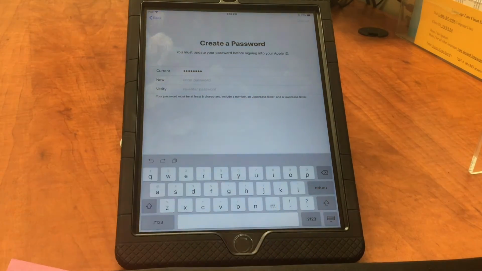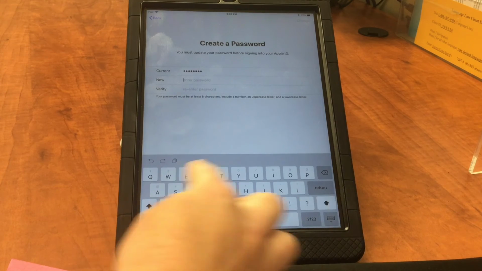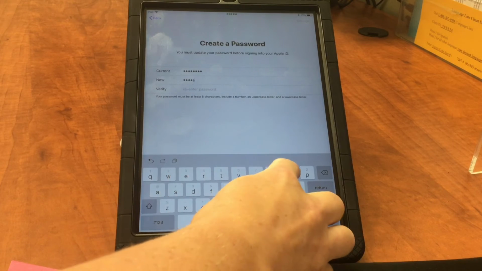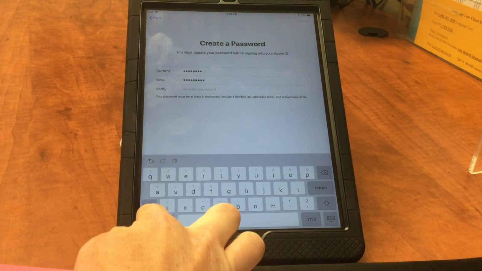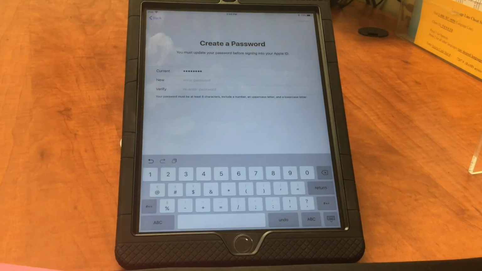And now for your new password, you are going to use your username with the birth month at the end. That would be a capital letter at the beginning of your username ending with your birth month at the very end. For example, my name is Rosalind Obando, so my username would be capital O, etc. and through my username, and then I would put my birth month, let's say January, that would be 01 at the end. If you aren't sure what your username is, raise your hand at this point or ask a neighbor quietly.